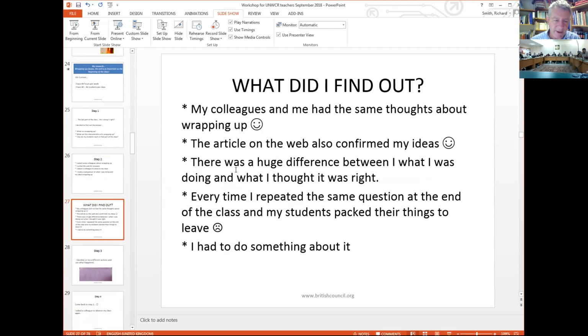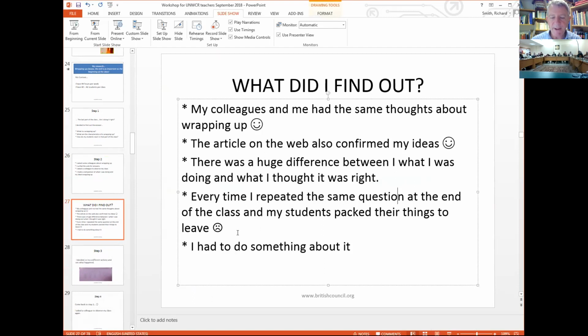In other words, they felt it should be something that would consolidate the knowledge in the students' minds. At the end of the class, there should be something which fixes the information or fixes the learning in their minds. They both thought that, but there was a huge difference between what she was doing and what she thought was right.